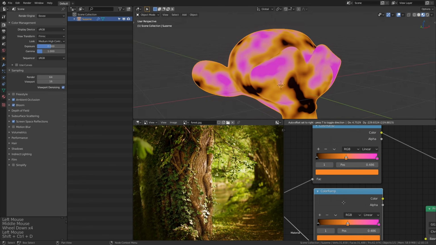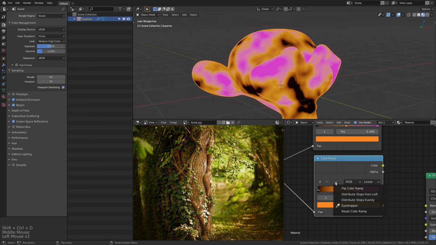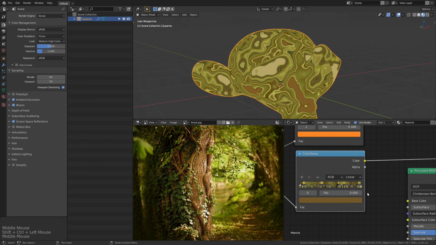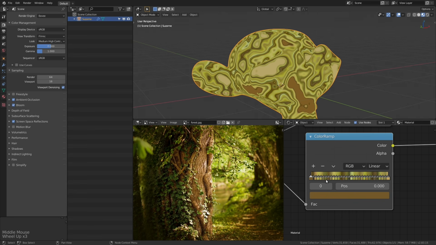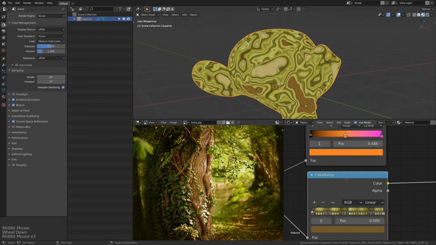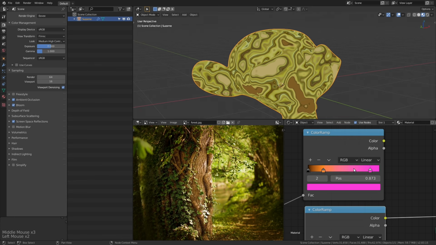Or we just duplicate this once more and set this to reset. Once again, this time I'm going to just hit the E key. If I hit E, that eyedropper is going to show up, and this time it'll actually show us. You can see that I'm generating them, and there's a whole bunch. If we put them in here, same thing will happen. Again, we can distribute them evenly. And distribute stops from left, I believe, is, let's say we've grabbed them over here and we've got the black one in here.